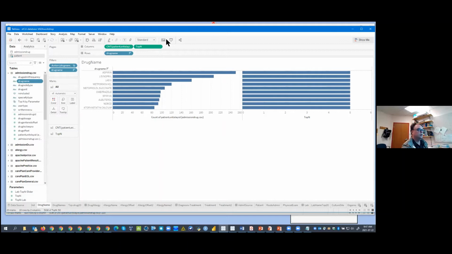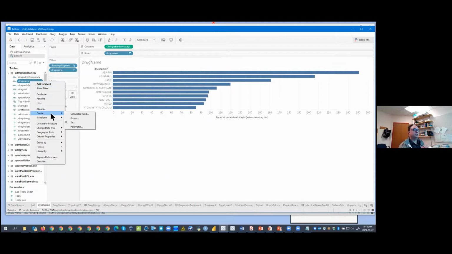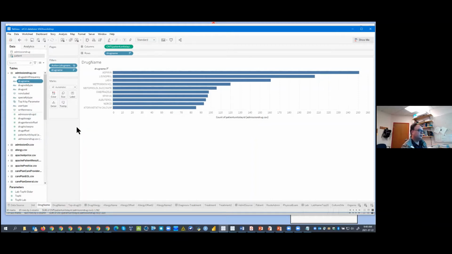Oh, sorry, I have to remove this first. So there are 4 main things, 4 main sort of, how do you call it, processes, concepts, or manipulations to the actual data in the graphs. There's calculated fields, groups and sets, and parameters. We'll get into groups and sets and calculated fields after this, and when we go through some of the slides as well. So for parameters, let's just click on the parameter for now.